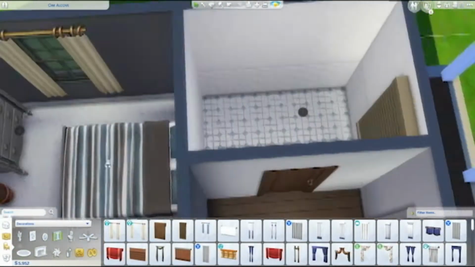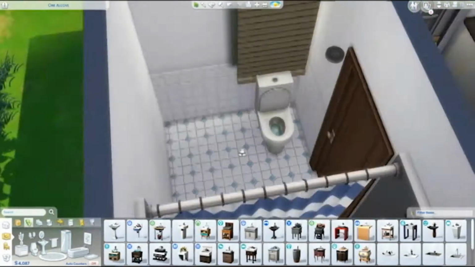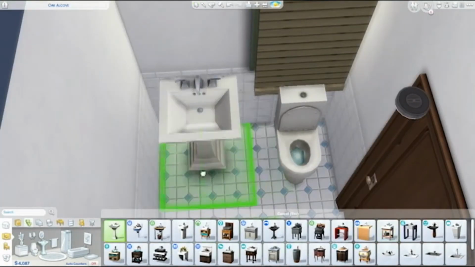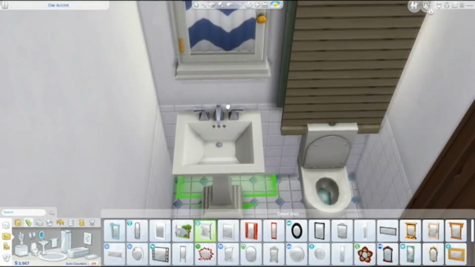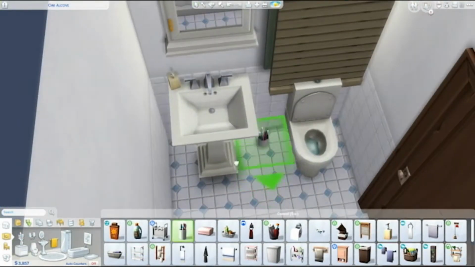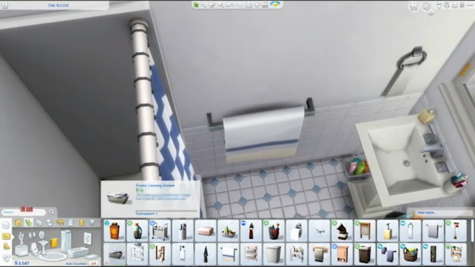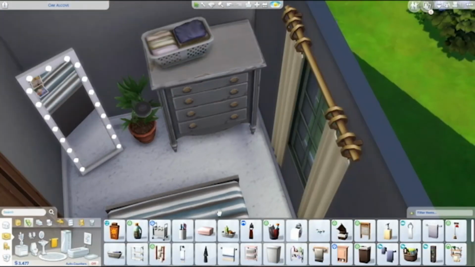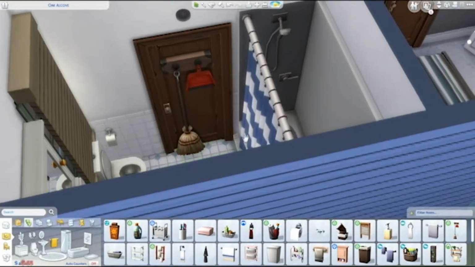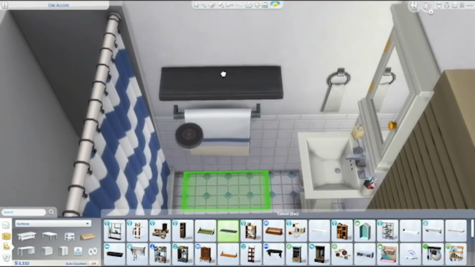And then I just put the high chair facing the kitchen, because I figured, at least in real life, you would put your toddler or your baby in the high chair while you're cooking, to keep an eye on them. If they're not playing, they might be eating some food while you're cooking your food. I don't know, I just like that idea of putting the high chair facing the kitchen.